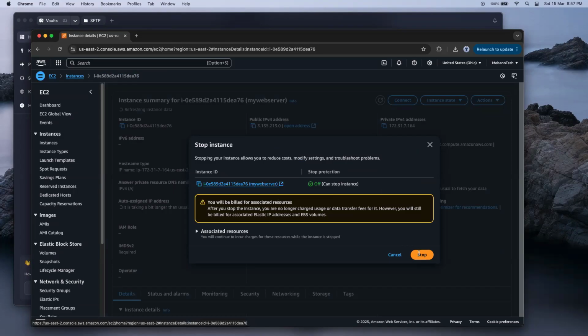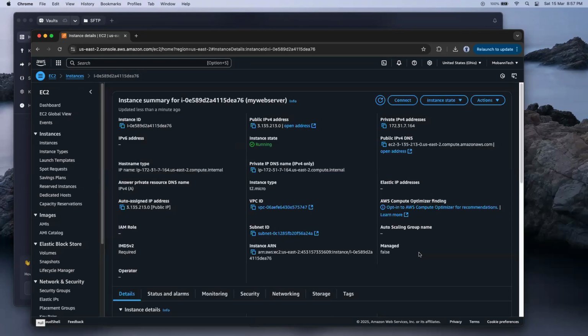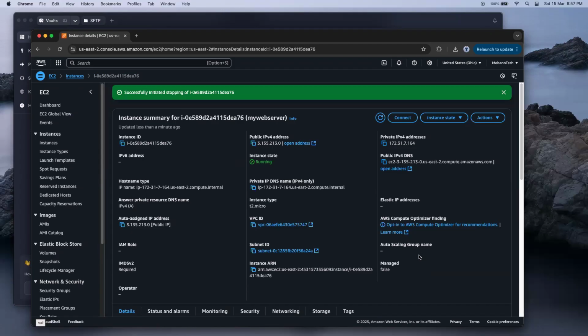So if you stop your instance and only put it back on when you need it, say during the class or when you need to practice on your own, this way you will not run into an unnecessary bill at the end of the month. Always try to have this at the back of your mind. Also, when you stop it, the public IP address will be released. When it's done, you won't see a public IP address here again.